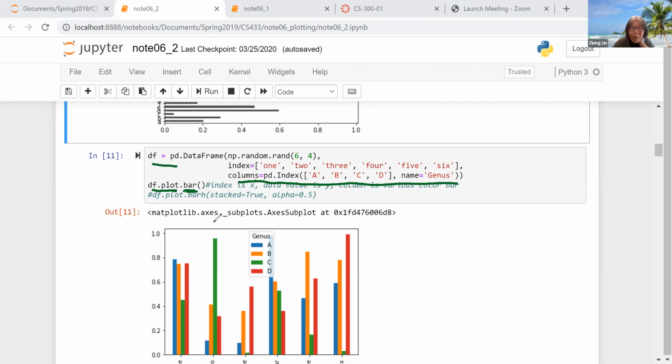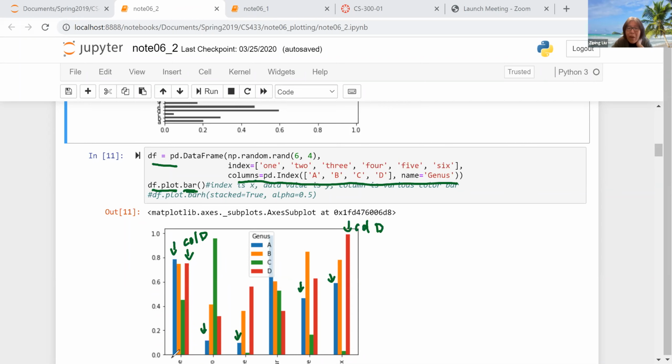Bar plotting. In this case, if you take a look at what the result looks like, the same color comes from the same column, column A, and this is column D. So for each column there will be a different color of bar.